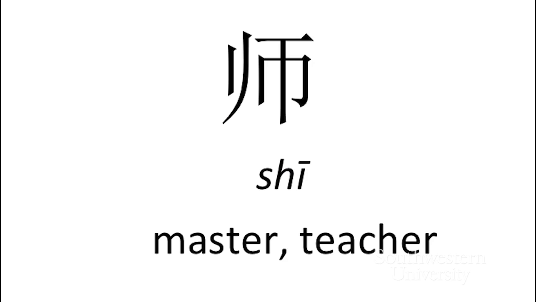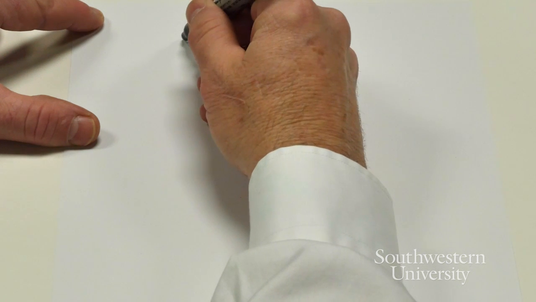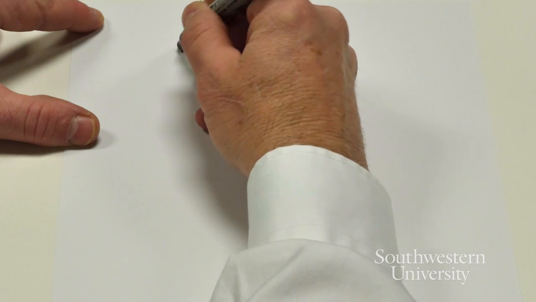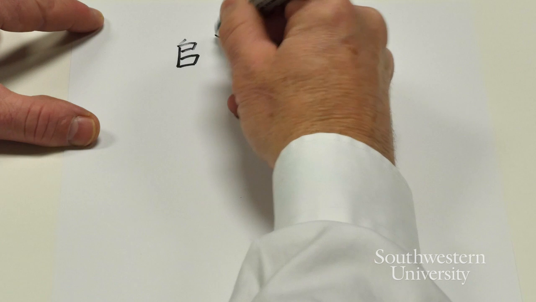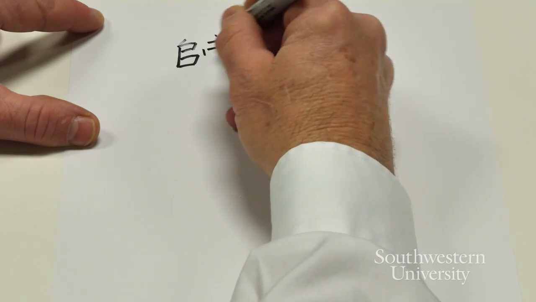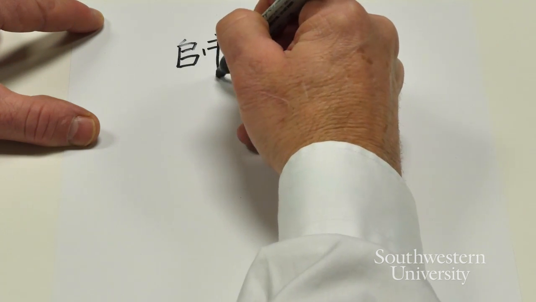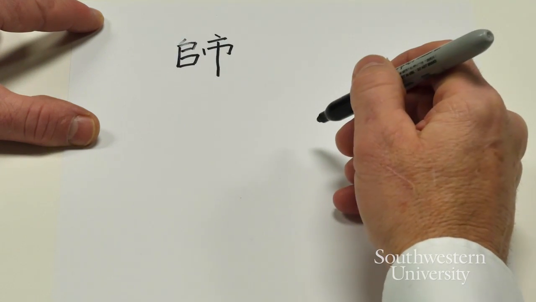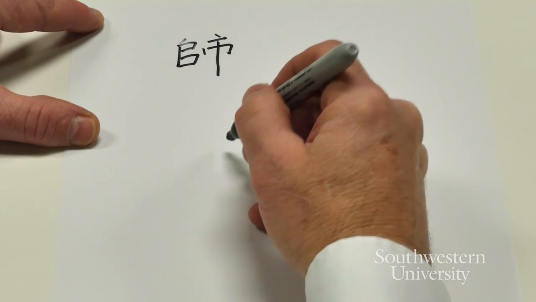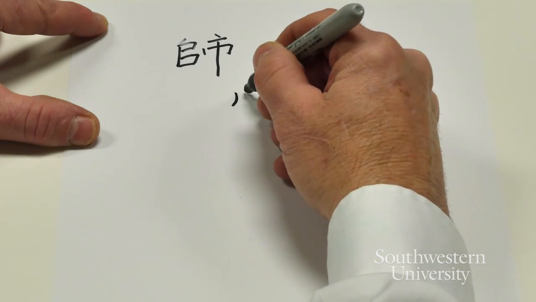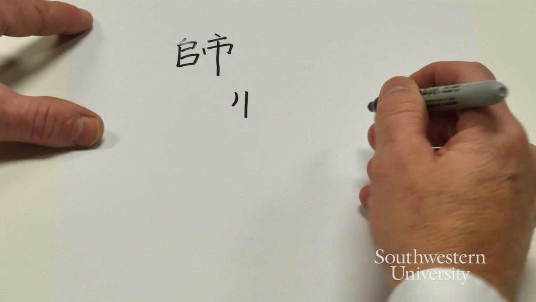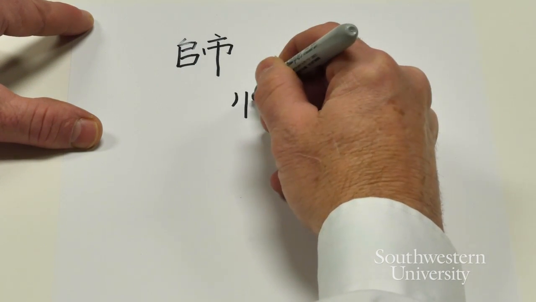The next component, shi, in traditional characters, indicates leadership. So the traditional character has this on the side, indicating maybe the rescript that would signify the office. The right-hand side is phonetic, it means the market. So you can think of that as an official going into the market. So lao shi, the traditional character, simplified character, simplifies the left-hand side to this, and the right-hand side to this.